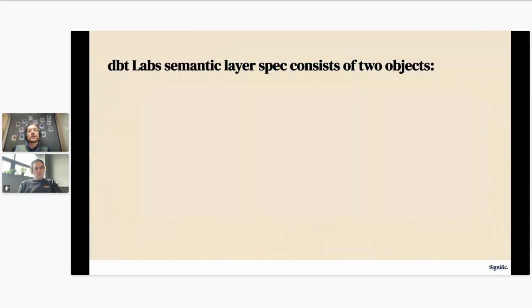That was in general about the semantic layer. But DBT Labs has their own implementation of a semantic layer. To start using DBT Labs' implementation, the first step is to describe your data according to their specification. This specification consists of two objects.